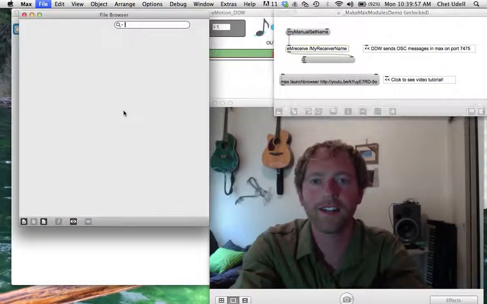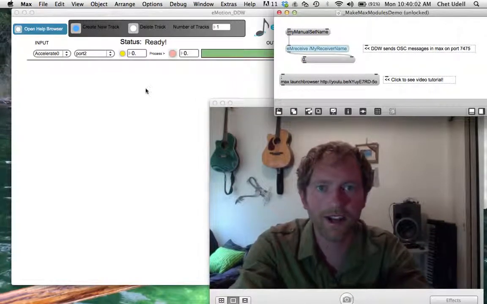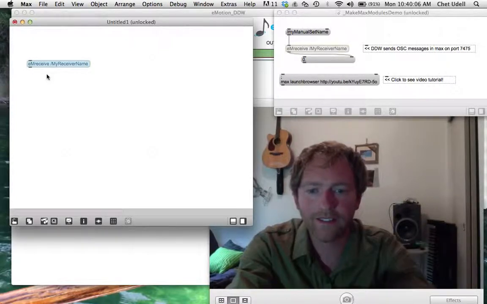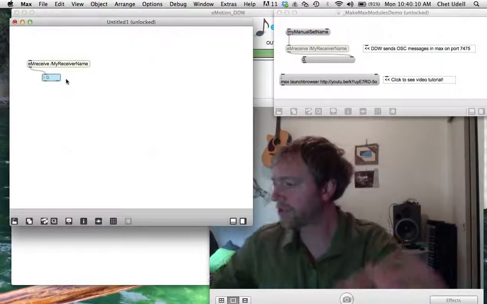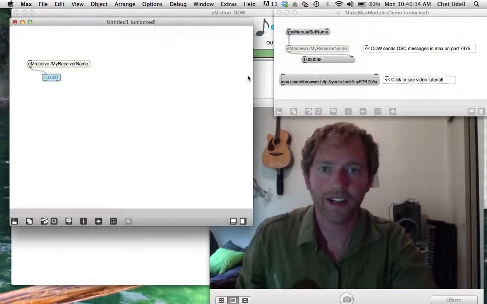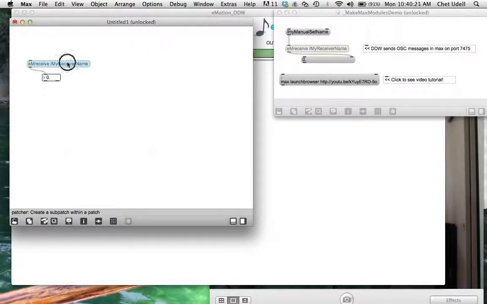I'm going to take my example here, copy that object, and open up a new Max window. You can actually have multiple modules with the same exact name, and they all go to the same spot. It doesn't populate with a second name here. It weeds out all the repetitions.